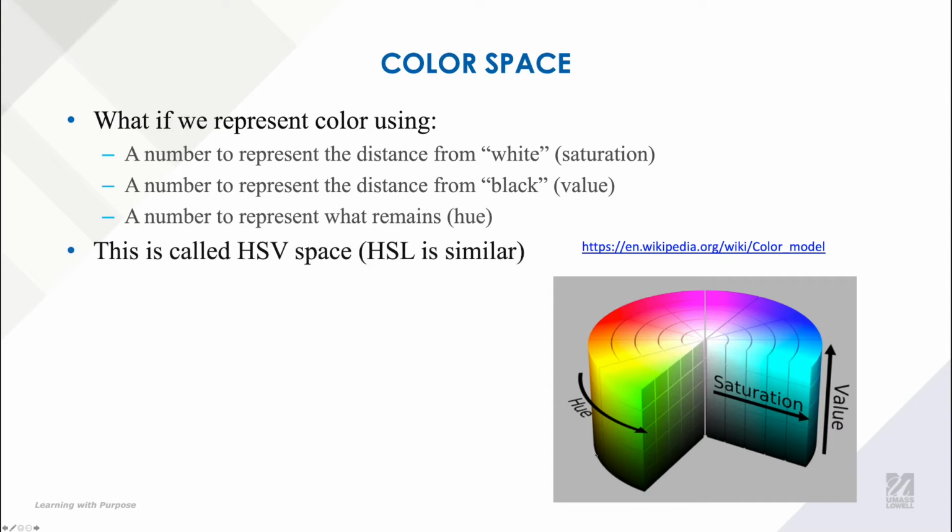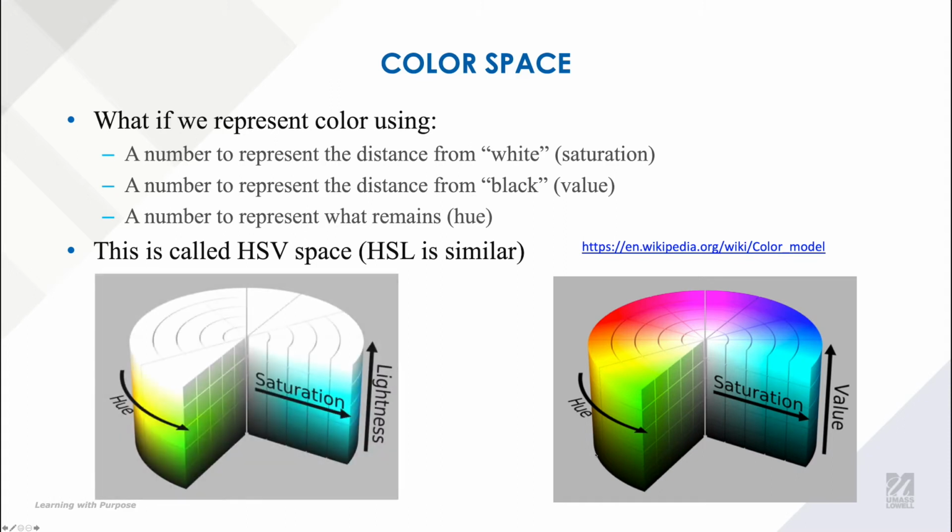And this is called HSV space, and it's very useful for us when we're doing color filtering because now we can look for just one value. So we can set saturation and value to some reasonable number, and we can decide which range of hues to look for, so we find whatever color we're looking for, so red for example.